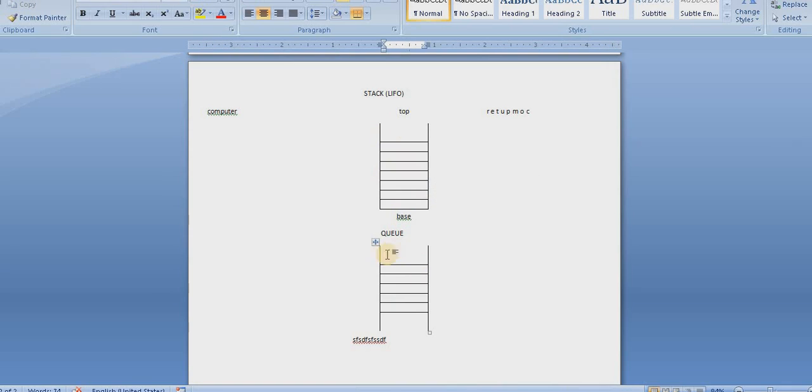But in queue, the first open end is called back and the other is called front. So in stack, top and base are the two ends, and in queue, back and front are the two ends.